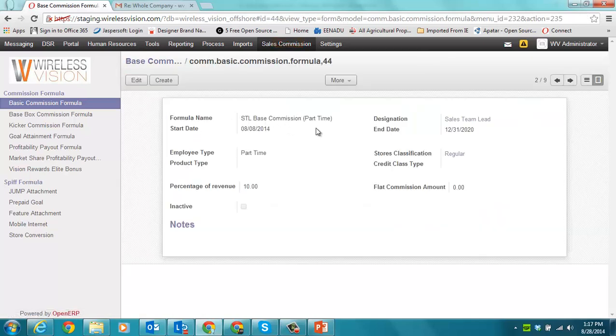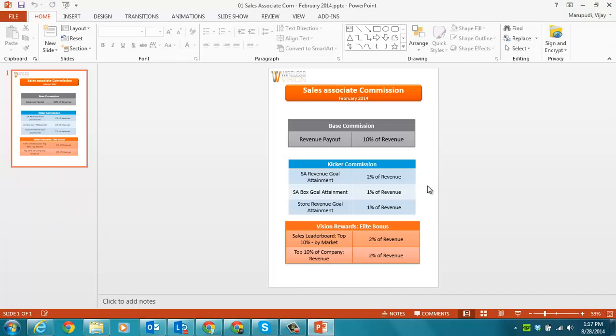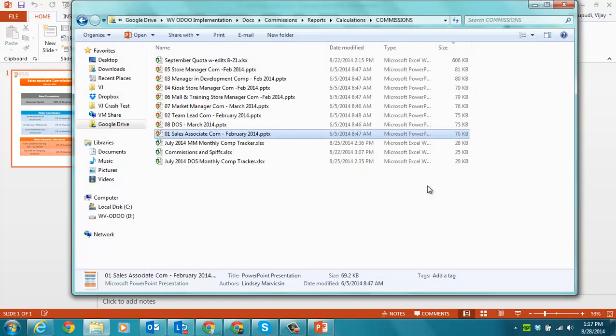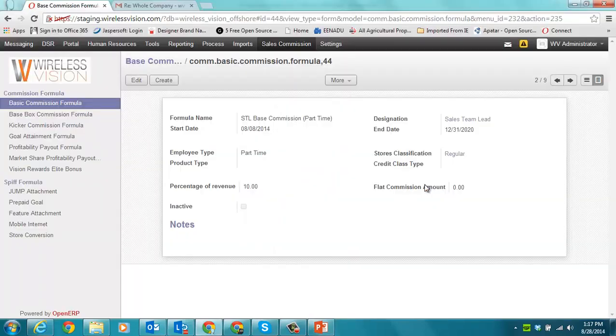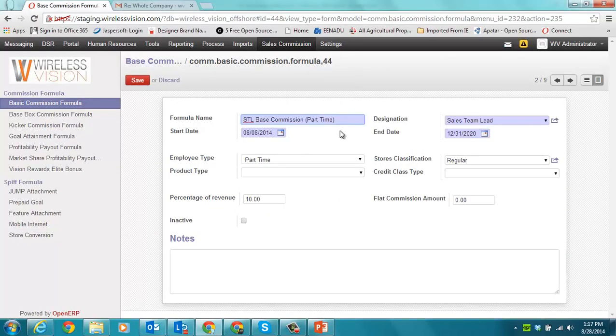We have defined based on part-time, full-time, which store they belong to. Will it be the same across the board even for those? For the base commission? Yes, that's just the same. Right.